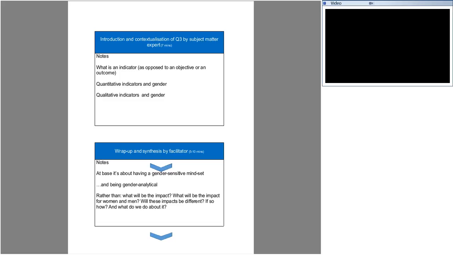So that's just in terms of what's an objective, an outcome, and an indicator, because there's quite a bit of confusion around that. Very briefly, there's much more that could be said about that. Then within indicators, you have another distinction between quantitative indicators and qualitative indicators. Quantitative indicators are obviously much easier to measure because it's something that you can easily convert into a numerical expression. So quantitative indicators would be, for instance, the numbers of women and men trained.